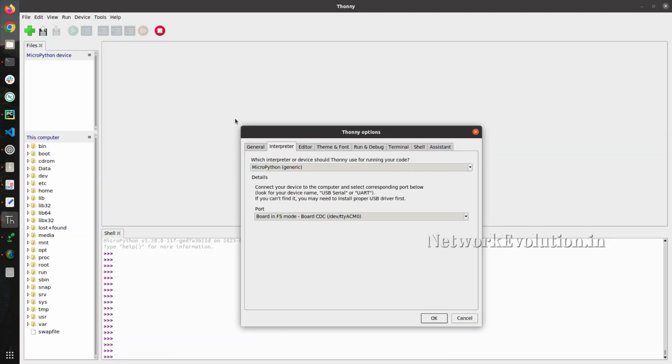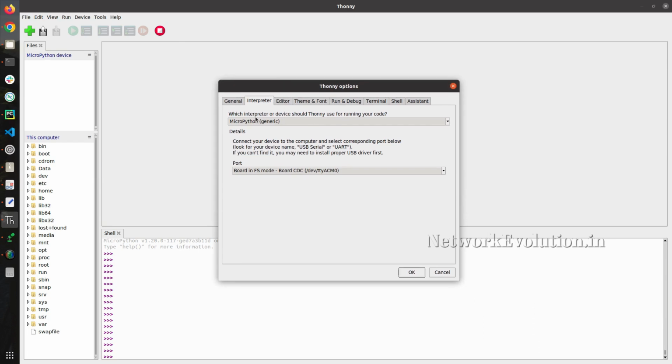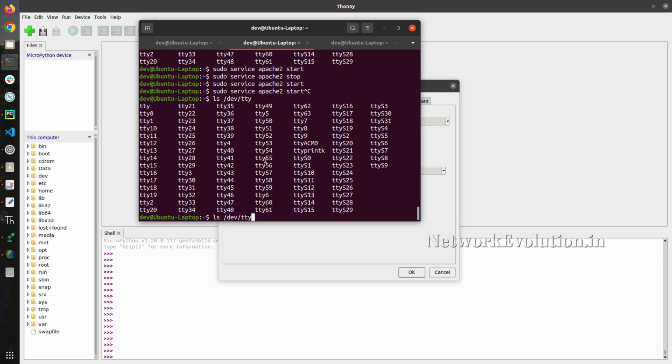From here, select interpreter. I have selected Micropython generic, and board is in FS mode. FS means full speed, and communication device class is ACM0. You can verify this also from the terminal.